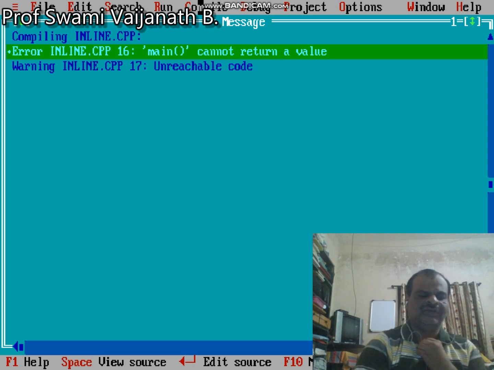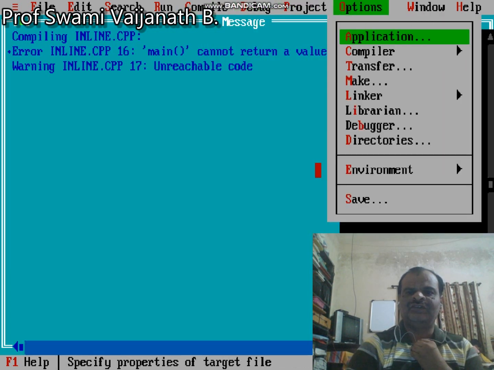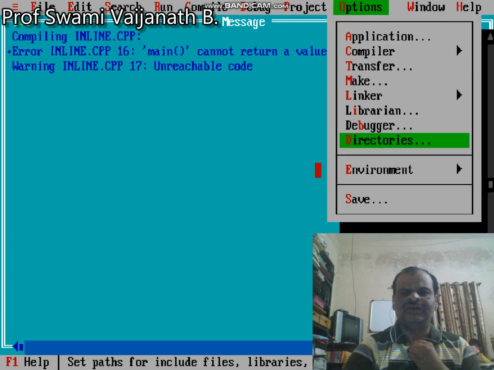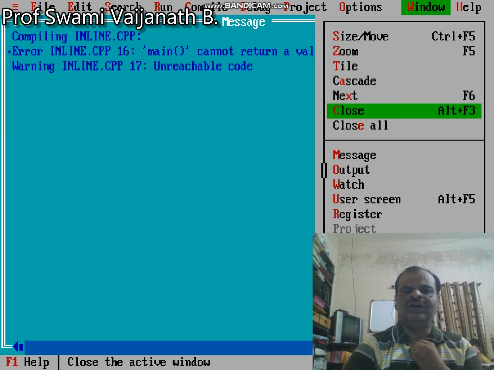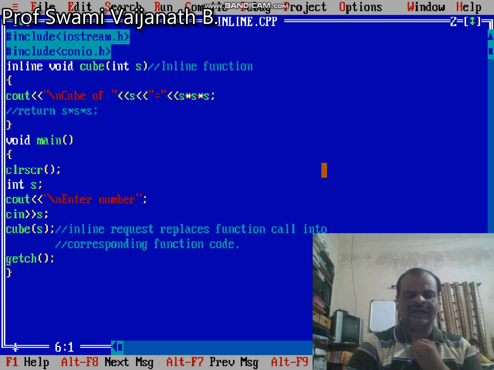That means whenever any function, a subfunction or your main function, has a return value, the inline request is ignored. Then the inline request is ignored whenever a function has any switch statement, loop statement or conditional statement. I give one example.